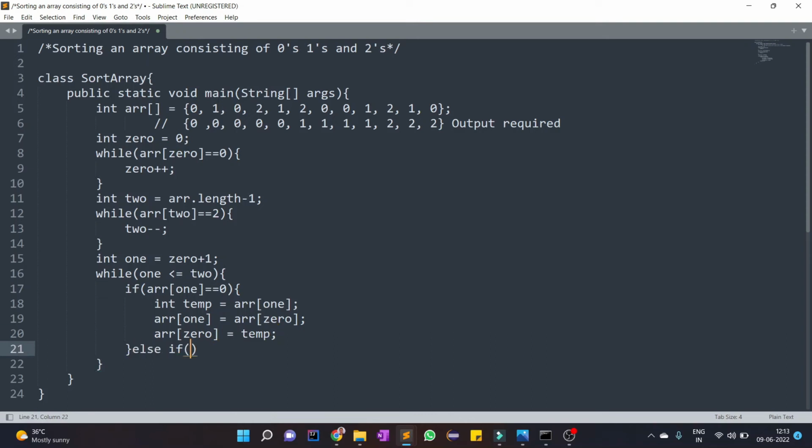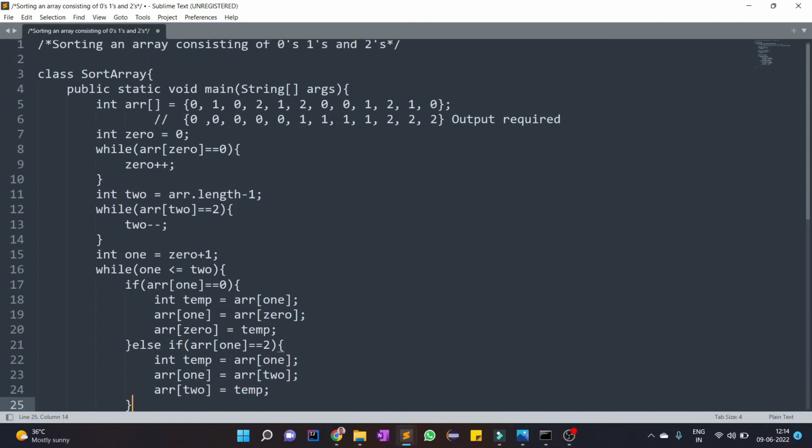Else if array of one equal to 2, in that case int temp is equal to array of one, array of one equal to array of two, and array of two is equal to temp.